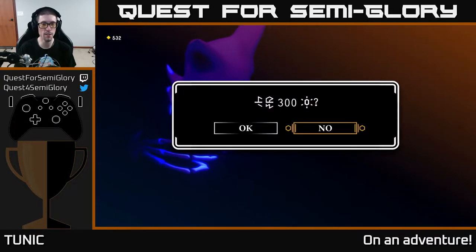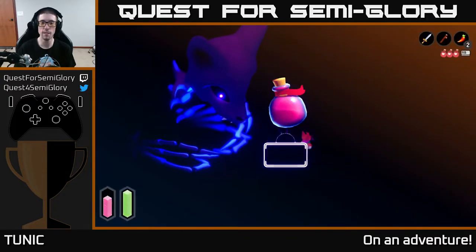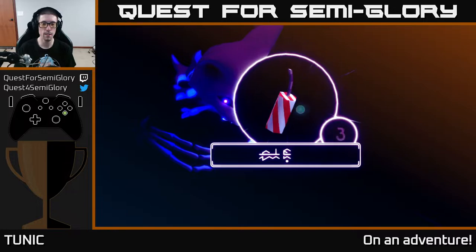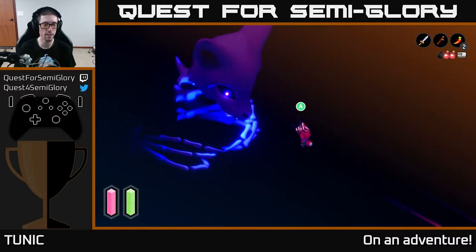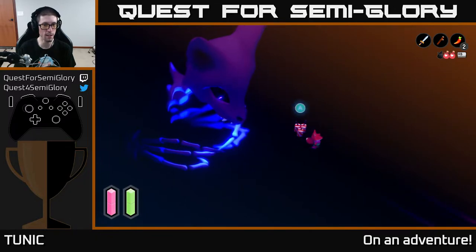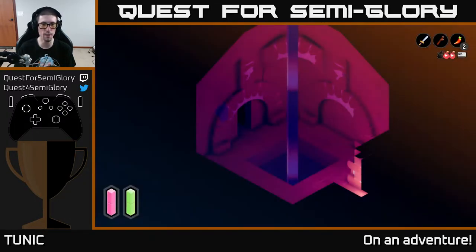Yeah, how much for this? 300? That's a lot of buckos, but yes, I mean, what else are we gonna do with it? Okay, how about this? How much for that? 100? Hell yeah, give. Bought three dynamites. Okay, that's a few dynamites. Okay, you know what? Good. Cool. Thank you, creepy large fox skeleton.